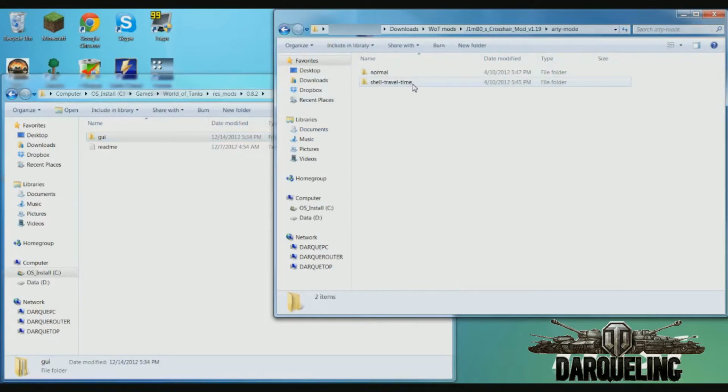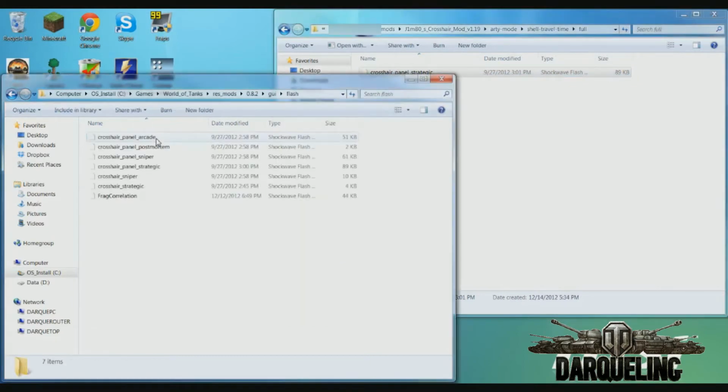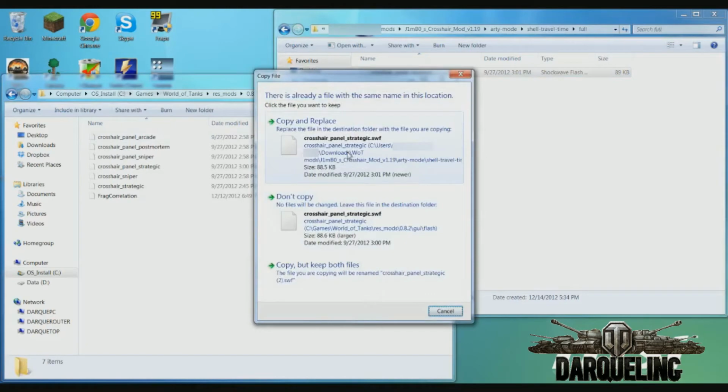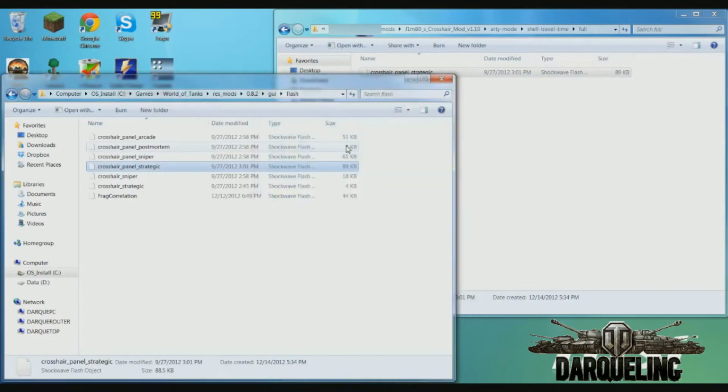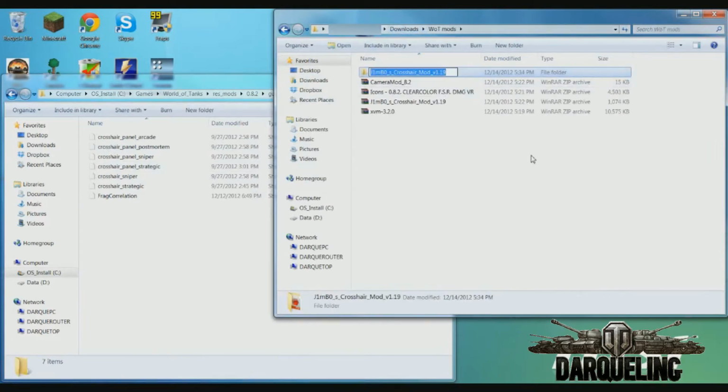And then there's a little bit of customization here. I can get the travel time, which I like for my artillery shells in there. For that, all I do is grab that file, copy that one, and put it right with the rest of them in the GUI Flash folder. So yes, I will want to replace it because I'm replacing the default with the full shell travel time. So I'll go ahead and replace that, and there we go. Now Jimbo's is successfully installed. I can go ahead and use that mod, and I'll be good to go.